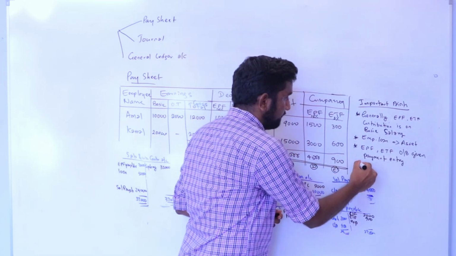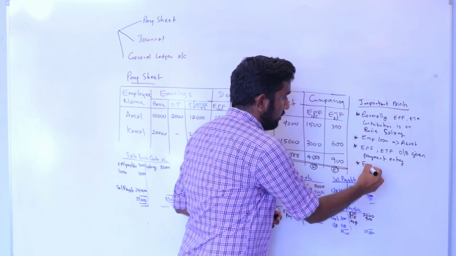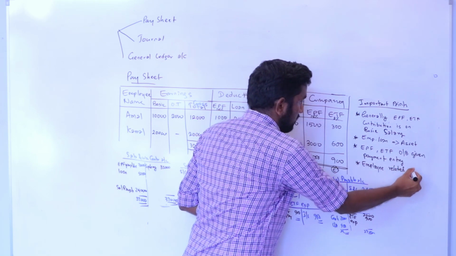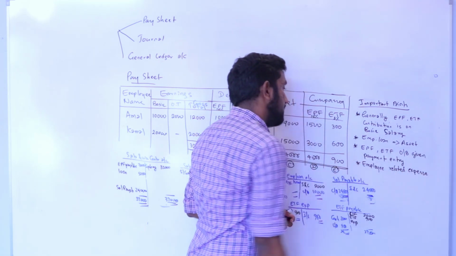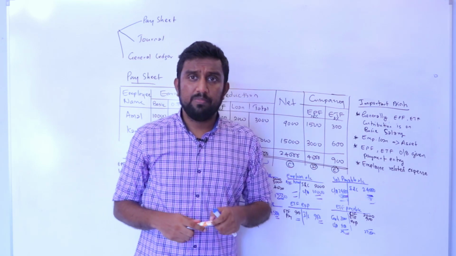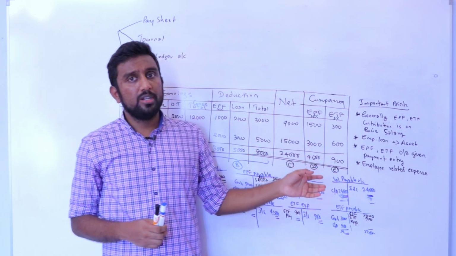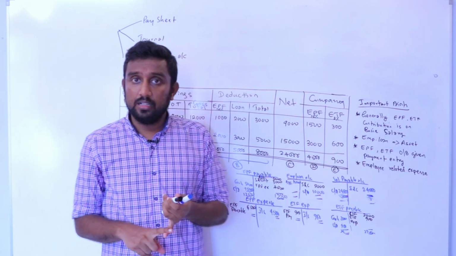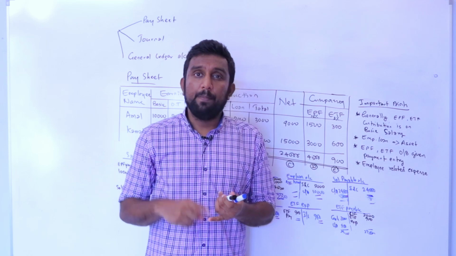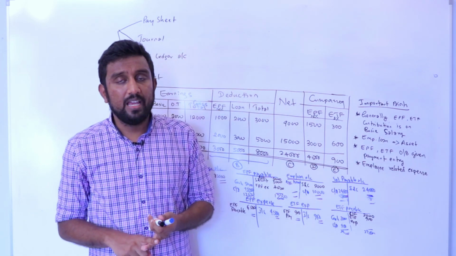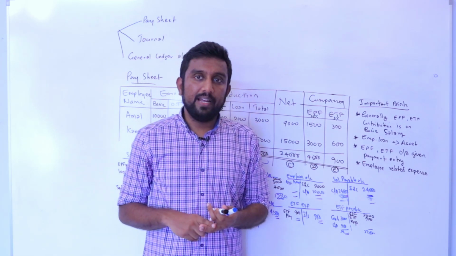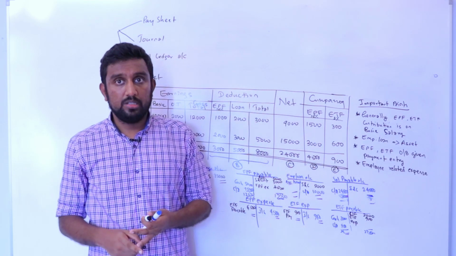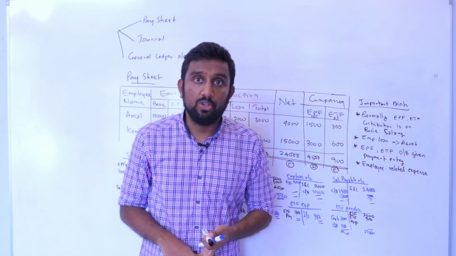And the fourth one, employee related expense, which is a question generally they ask in almost all the papers, at least in MCQ. This question can be tested in three different ways. First one, they can ask like employee related expense, or they can say what is the impact on your net profit because of the transactions. Third one, what is the impact on your equity?